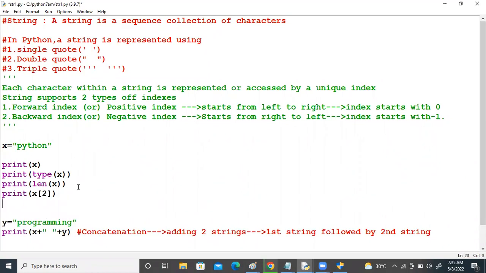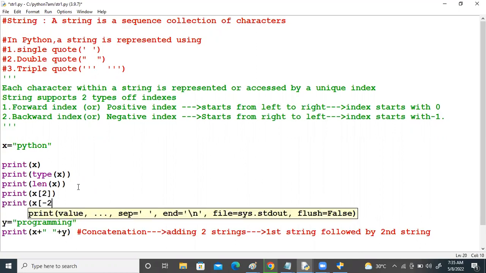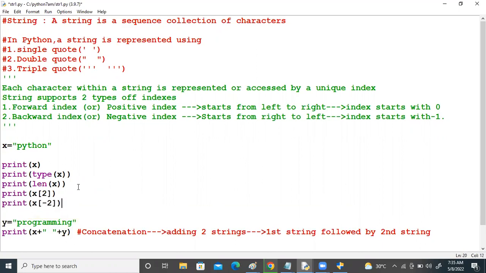X of 2 is T, right? 0, 1, 2. X of -2 is what? O, right? Sorry, -1 is n. Okay, understood, right? String, but we have got slicing, right?